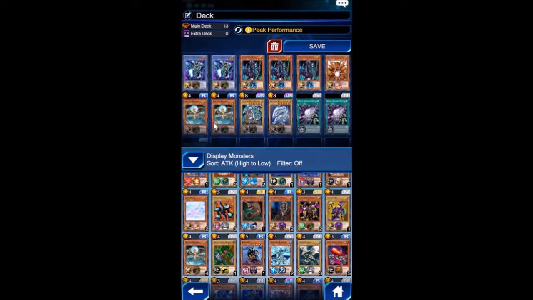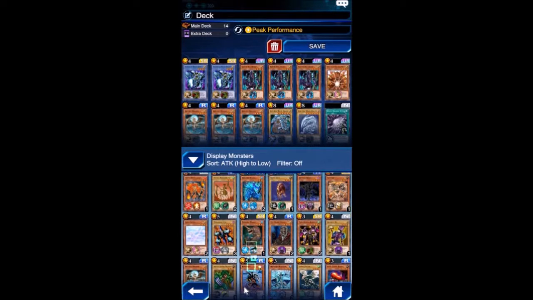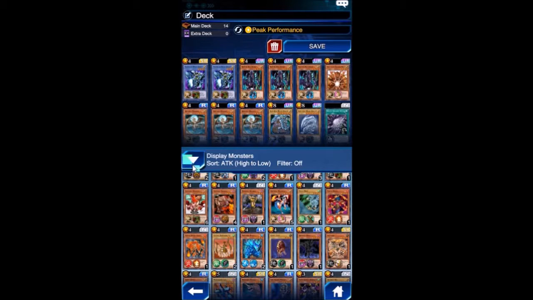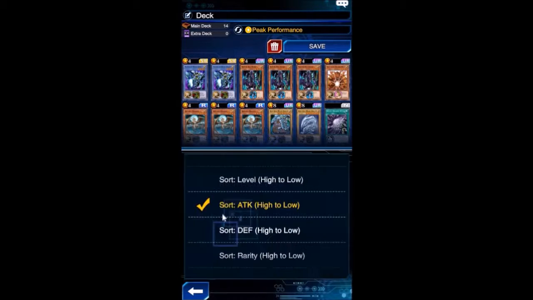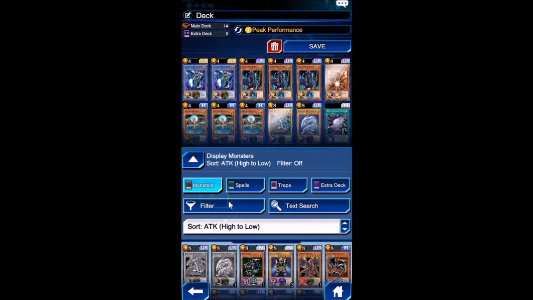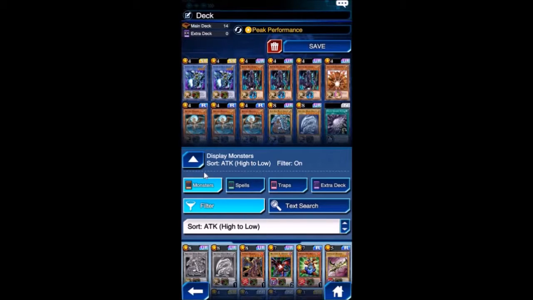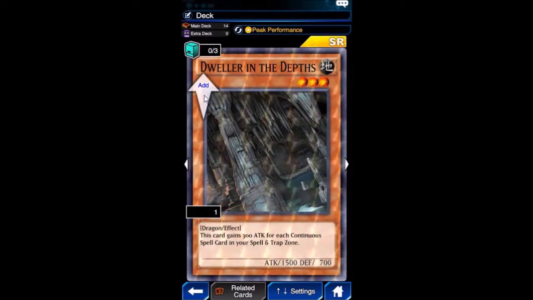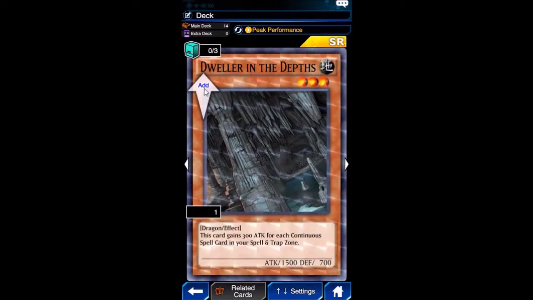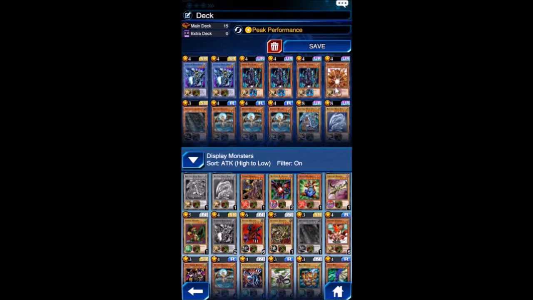I usually like to have around 12 monsters, so we'll put in 3 Ancient Dragons and let's get another. Oh, I know what monster I wanted to run. We'll search by attack, filter, dragons. Since we have the Dragon Field spell, we're gonna want to run a lot of dragons. The dragon that I want to run is this one. It's the only prismatic card I have. It's a dragon, it's shiny. We'll add him in. He'll look pretty cool.